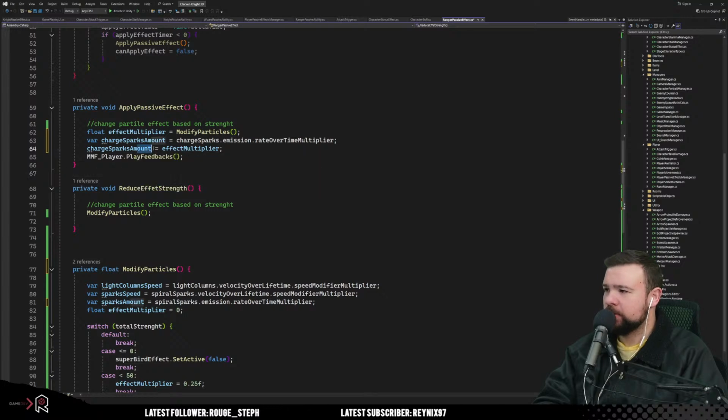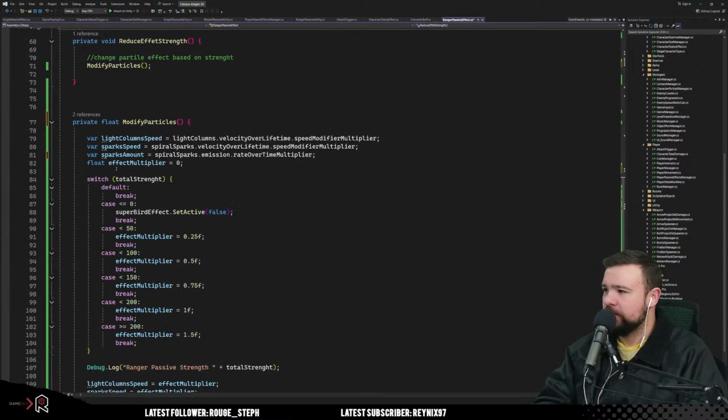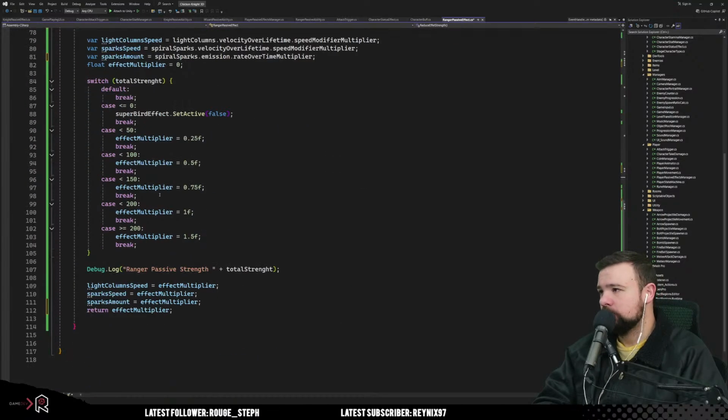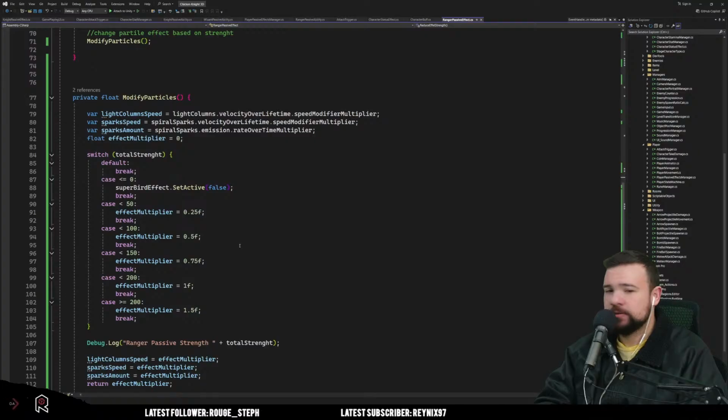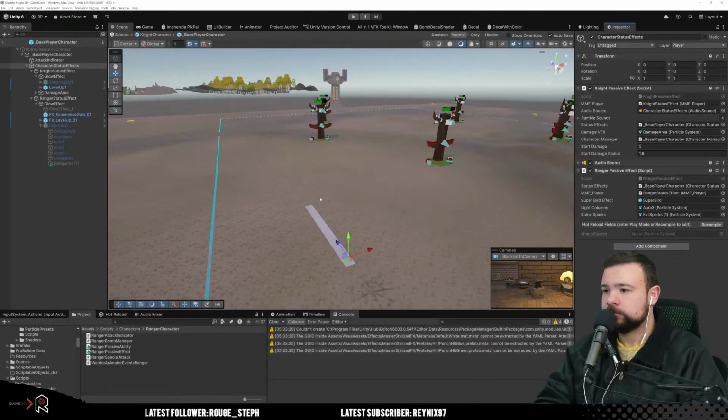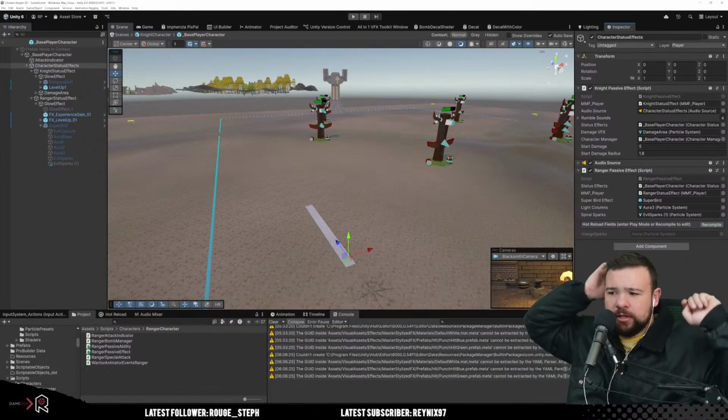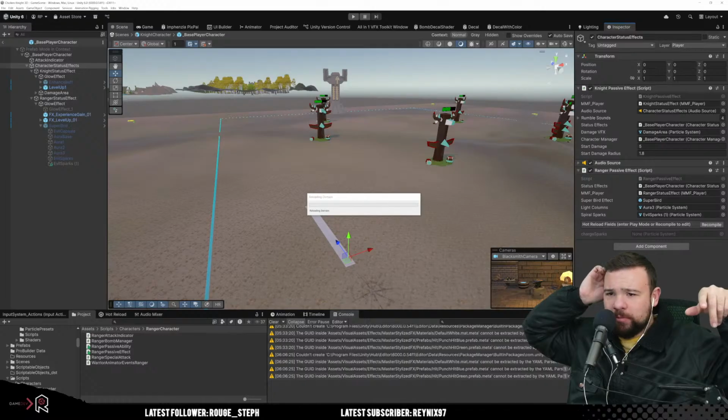So we set our charge sparks amount to what we want it to be, and we play this. So we don't need to grab the float, but we can if we want to know what it is for some other reason. Okay, that should work out. Yeah, okay, and I think... Okay, let's just recompile. I think because it's a multiplier, it'll just, you know, make it more.